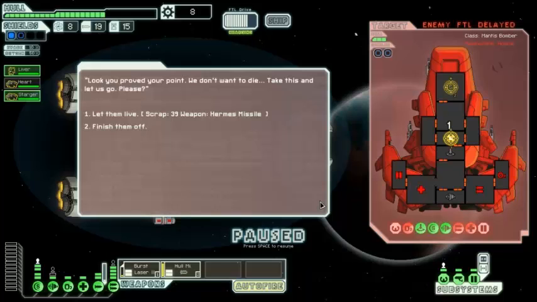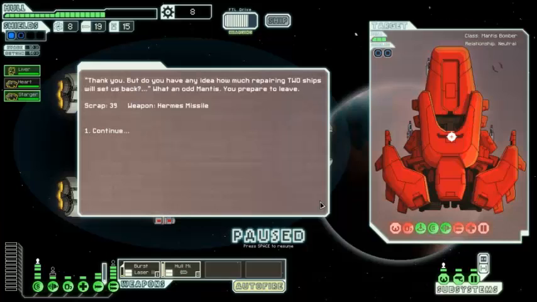Look, you proved your point. We don't want to die. Take this and let us go, please. 39 scrap and a Hermes missile. That is a good offer. You'd be a fool not to take that. Thank you. But do you have any idea how much repairing 2 ships will set us back?